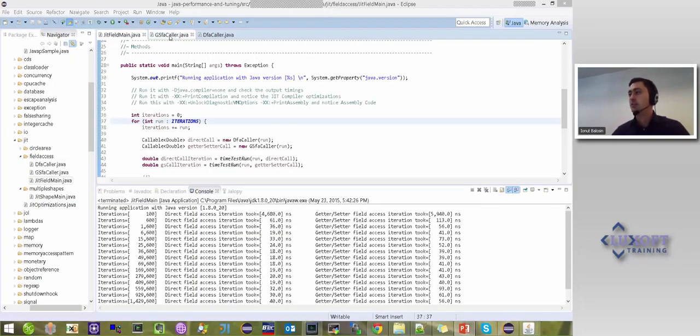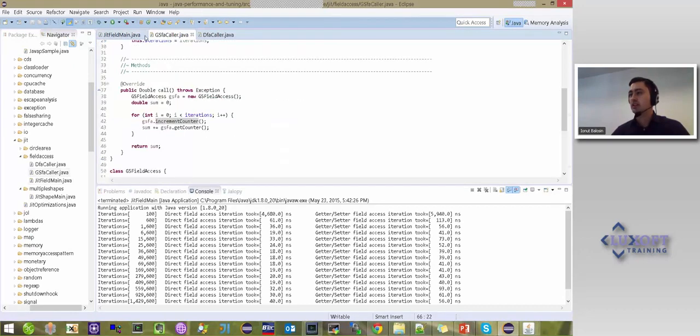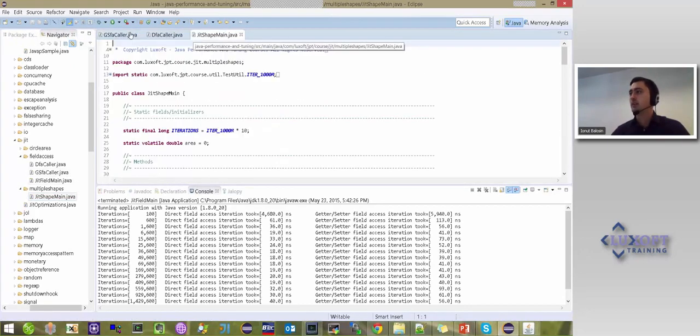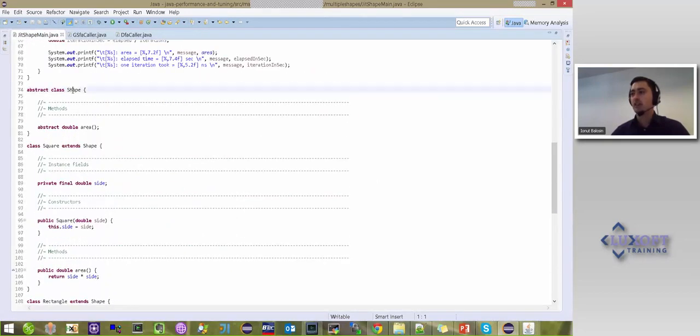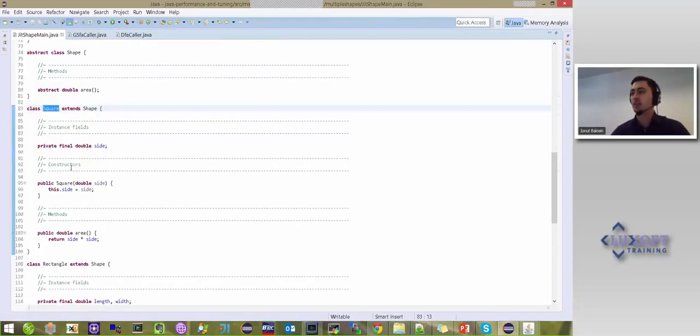Let me explain the program itself. I have this parent class called Shape, which is an abstract class, and it has 3 implementations.